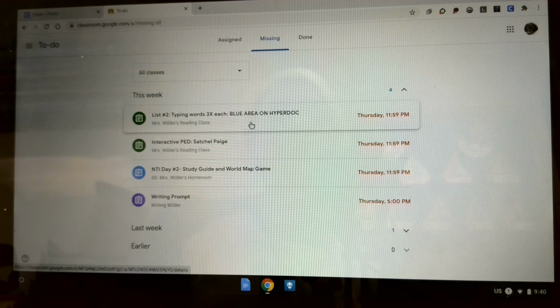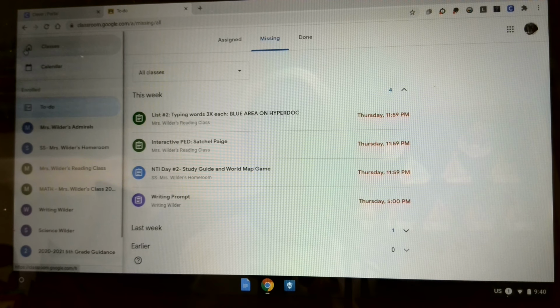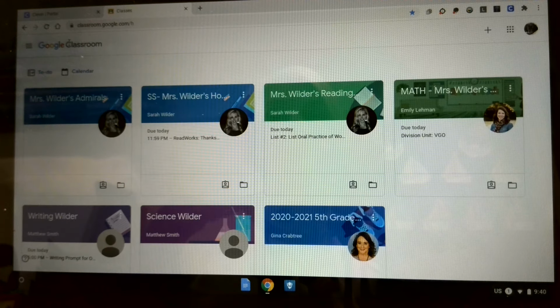But what we've been realizing is that some of our friends are going in and marking an assignment as done, or they are turning it in, but then they're not attaching any work to that assignment. So what I want us to do is to take a look at how to thoroughly check to ensure that each of those assignments have been turned in and they are complete for that week.